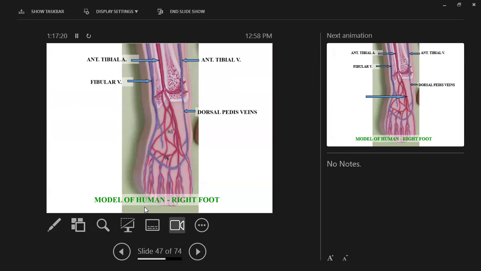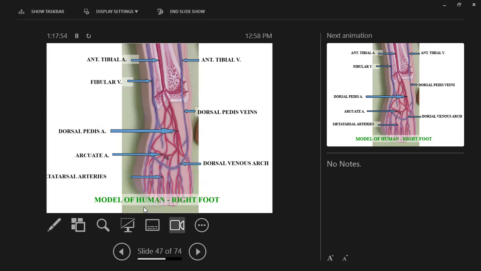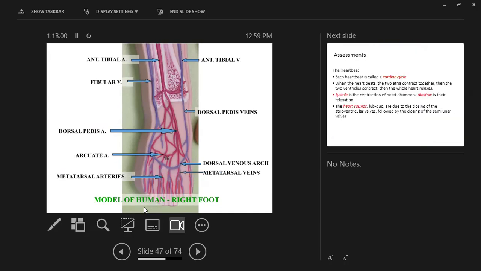They're coming up here and collecting blood flowing up from the feet. And here we see a similar arch for the blood supply going out to the feet, to the toes. You see that is the dorsal pedis artery. Instead of an arch, we call it the dorsal pedis, the artery and the veins. And there's the arcuate artery there. And the dorsal venous arch. Okay, and we have, instead of the digital arteries, we call them the metatarsal arteries and the metatarsal veins.